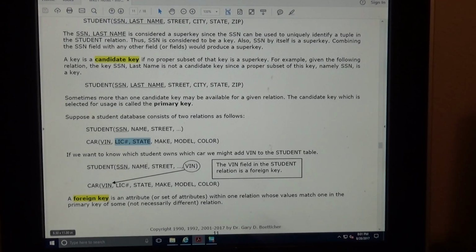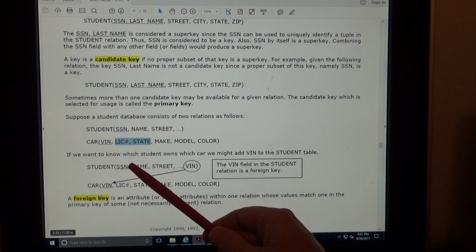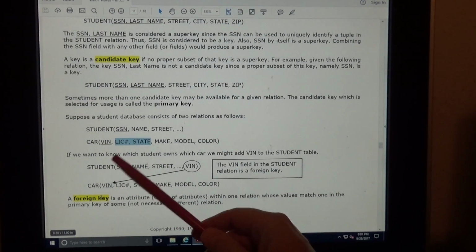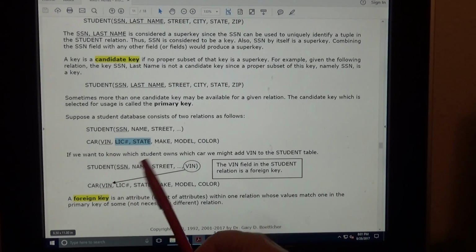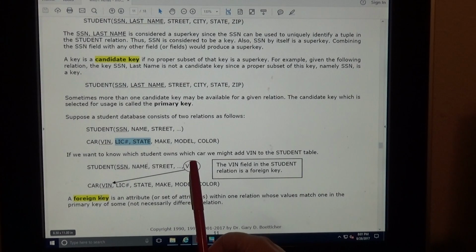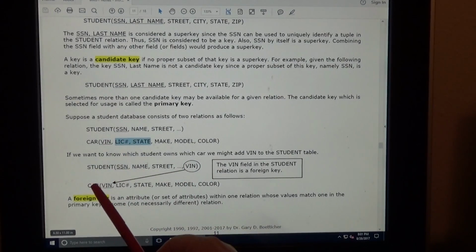Now, the next definition I want to talk about is called a foreign key. Here we've got two tables: the student table, where social is the key, and the car table, where we're using VIN as the primary key. Now, if a student owns a car, then we might put a key over here called a foreign key to refer to that particular vehicle that they own.